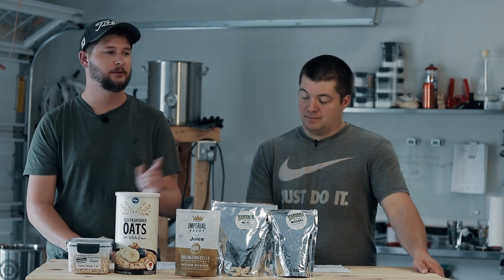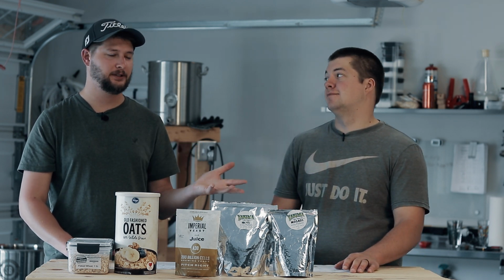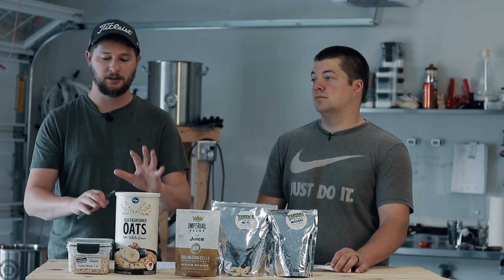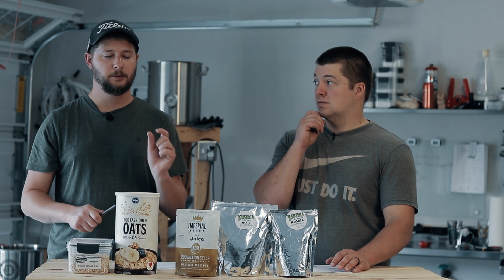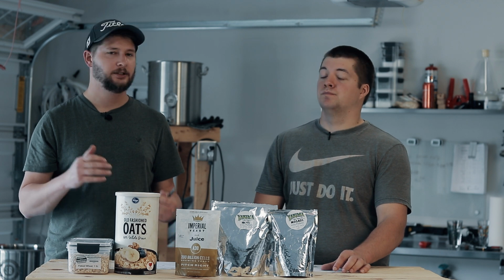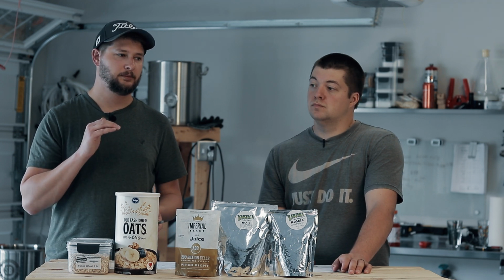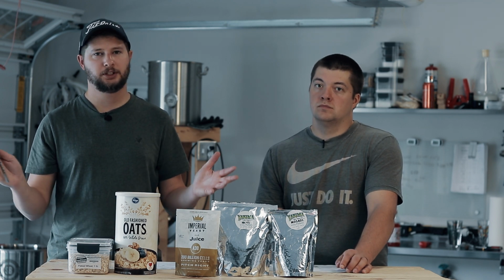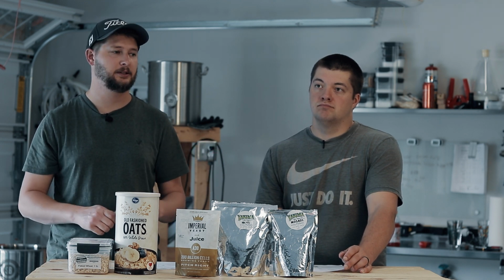There's one more thing I'm just going to throw out there. We did talk about adding some different kinds of grain to the grain bill. Usually you keep 2-row or Pilsner malt as the base grain, adding your adjuncts to it, getting that hazy, milky mouthfeel. I also started to experiment with adding a little bit of carafoam because I was noticing the beer was fermenting out a little bit too much. Adding the carafoam leaves a little bit of residual sugars, just a little bit, to keep the beer kind of sweet and give a little higher mouthfeel overall. It's something I've been playing around with, and I did it with one batch and it came out probably one of my best batches I've done so far.